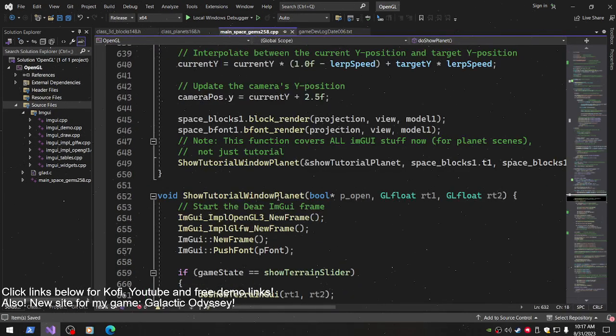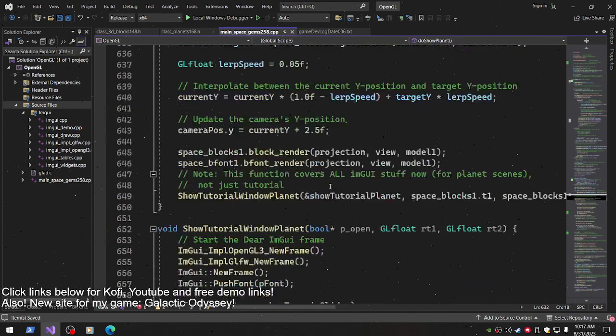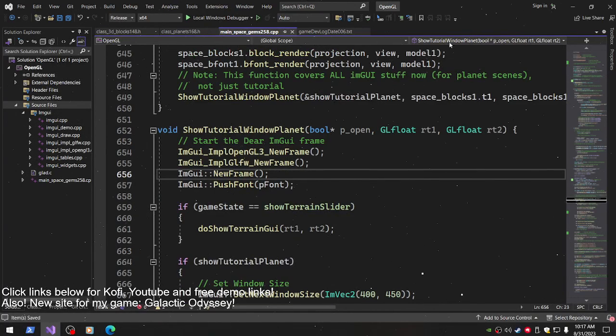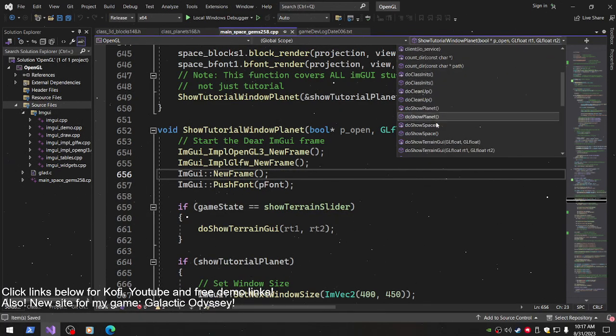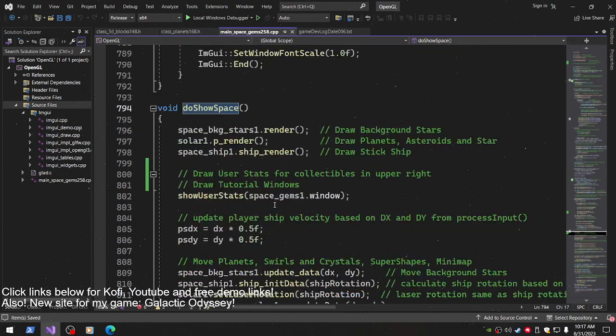How do we do that? So let's just do it for the space. Let's go back to do show space here. Do show space. Okay, show user stats. And that's right.